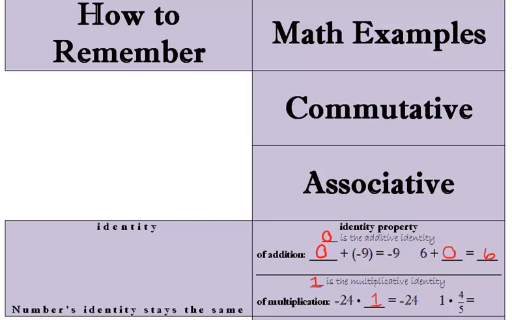Let's look at this other multiplication example. 1 times 4/5 equals what? Take a moment and fill in your answer. What do you think? If you said 4/5, you are right again. 4/5 times 1 equals 4/5. Notice it doesn't matter if the 1 is behind the multiplication sign or in front. They could be in any order. Anything times 1 is itself, and anything plus 0 is itself.